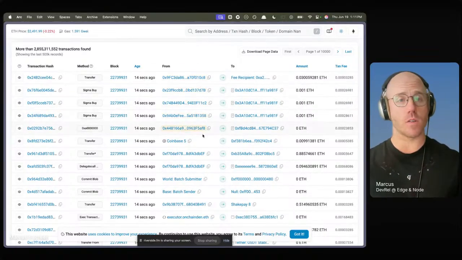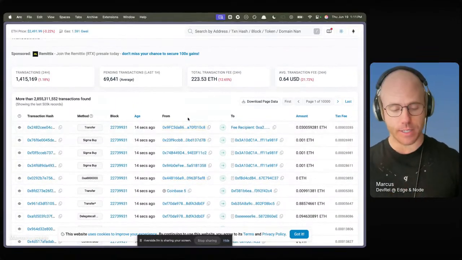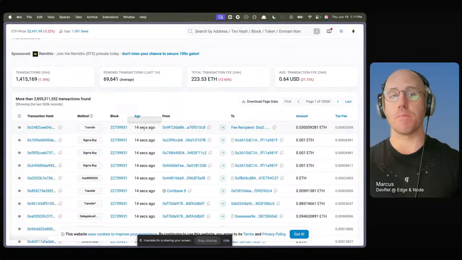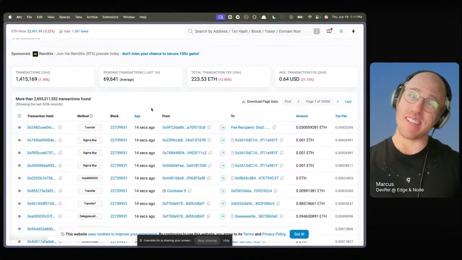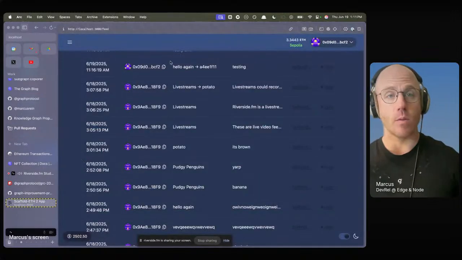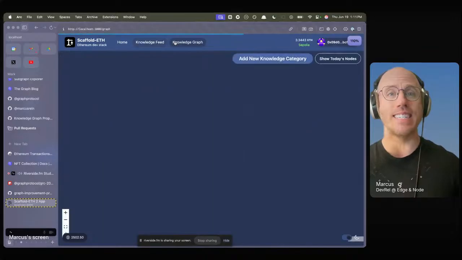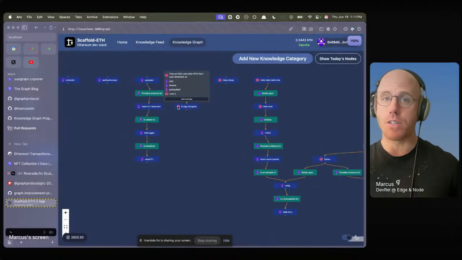This is of course helpful, but it's also not the best way, I think, to actually see how knowledge can be shared. It's simply transactions, and transactions is not knowledge, knowledge is not transactions. Let's go ahead and see what I think personally is my favorite way thus far to see how knowledge could be shared. It's actually visually.